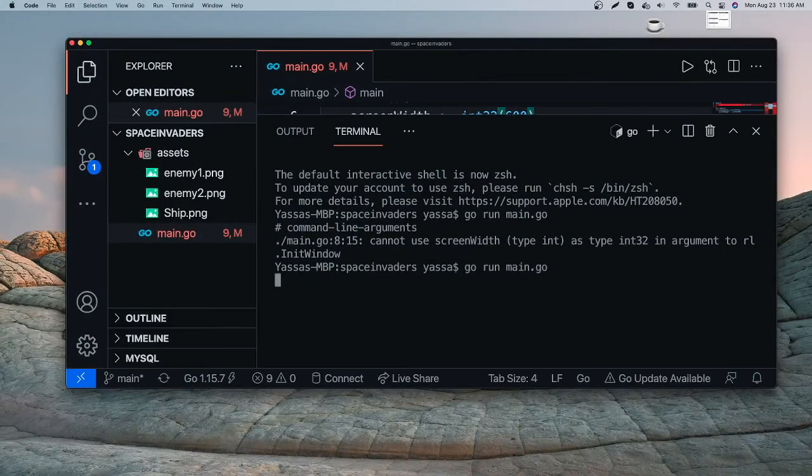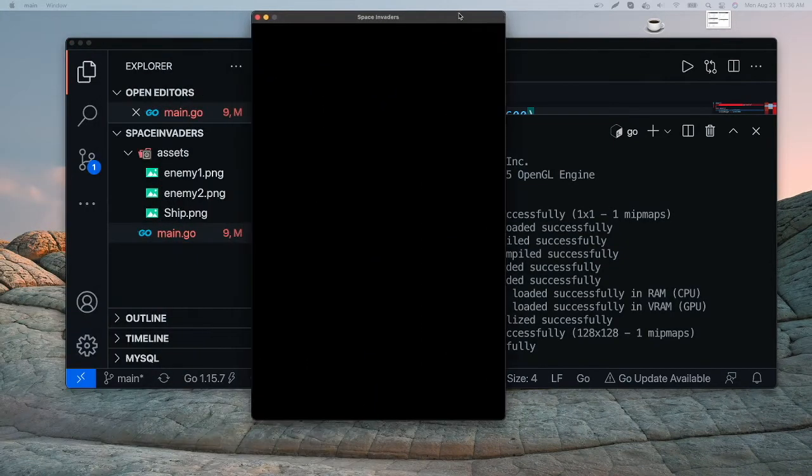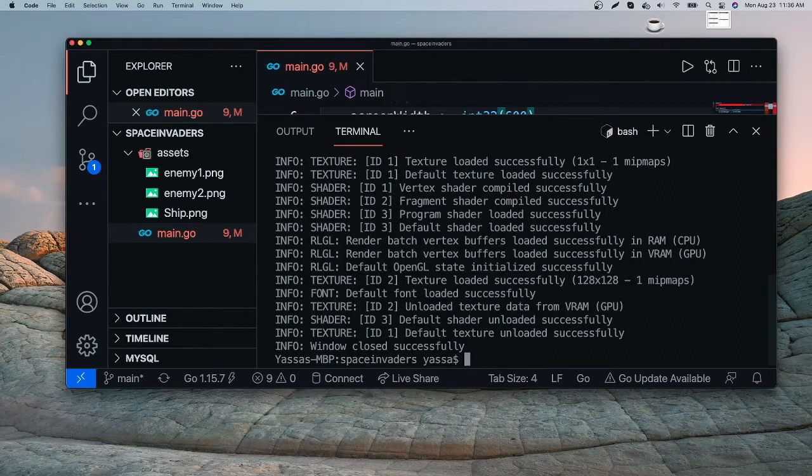So as you can see, there's no errors here. And inside of my other screen, I got my black screen. So now inside of here, we're going to set up our character controller. We're going to also have our enemies and bullets and our scoring system. So now the next thing we're going to want to do is go ahead and begin with our character controller.